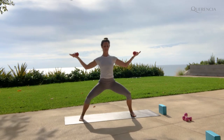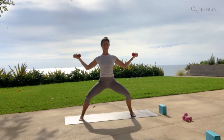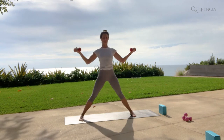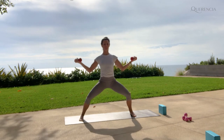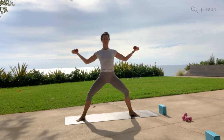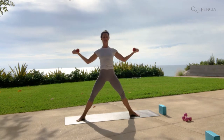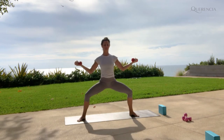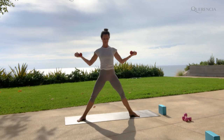We're adding in pretty quickly here. Good. Soften the shoulders, soften the elbows. Very easy to get into the neck. A couple more times. Start to turn the heels in and the toes out now. So going into a little bit more of a goddess pose. So your knees always track in line with your toes here. So careful not to turn out too much. Energetically feel like you're pulling your heels towards each other.